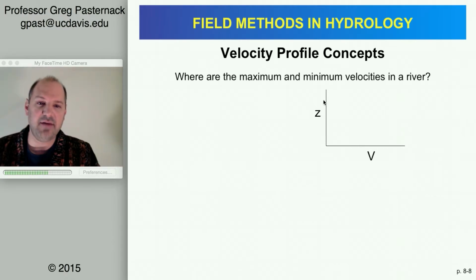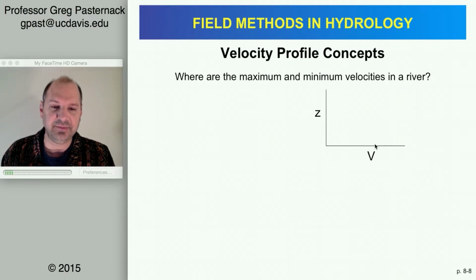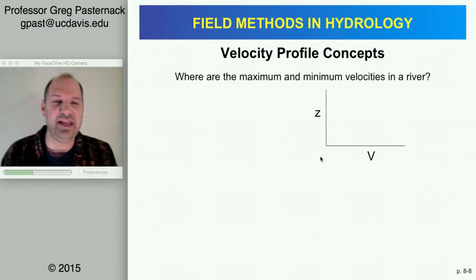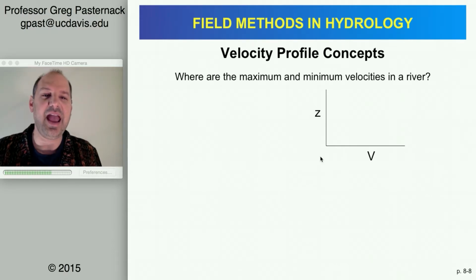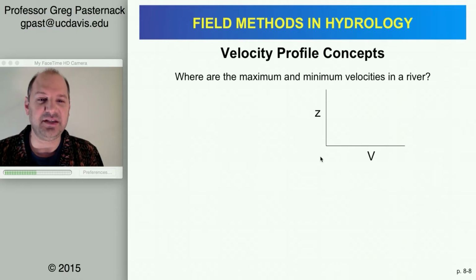So for example, here I've just drawn a simple Cartesian graph. But now the x-axis is velocity and the y-axis is z. Because if you want to show a vertical profile, then you'd want to put velocity on x. So it's not z as a function of velocity, right? Because z is the given. It's an independent variable. But of course, we're changing in the vertical, so we use z to denote that. The question I have for you is, what is the shape of this profile?